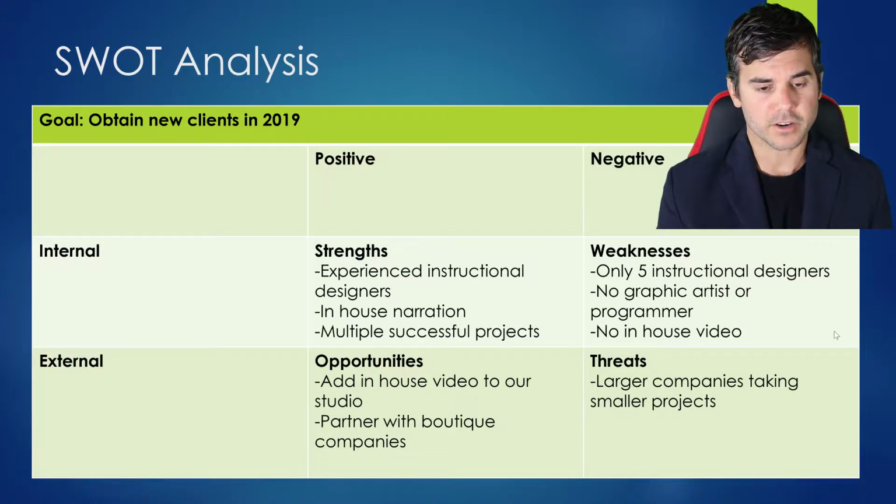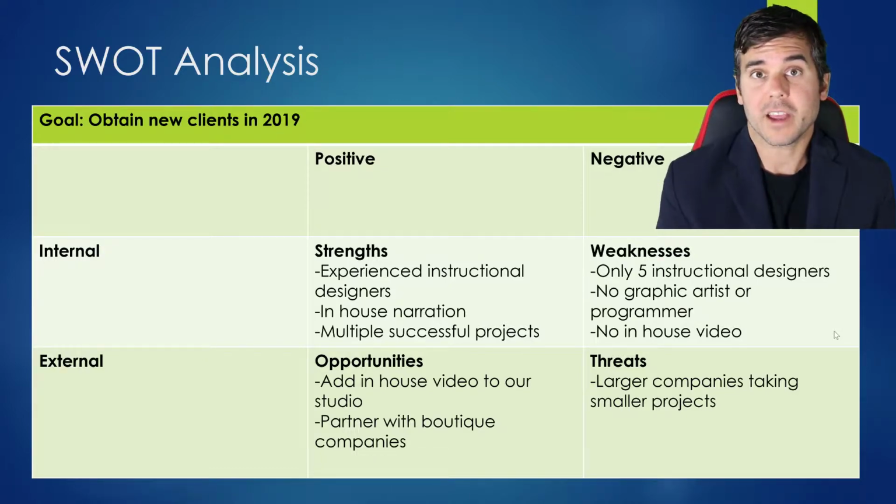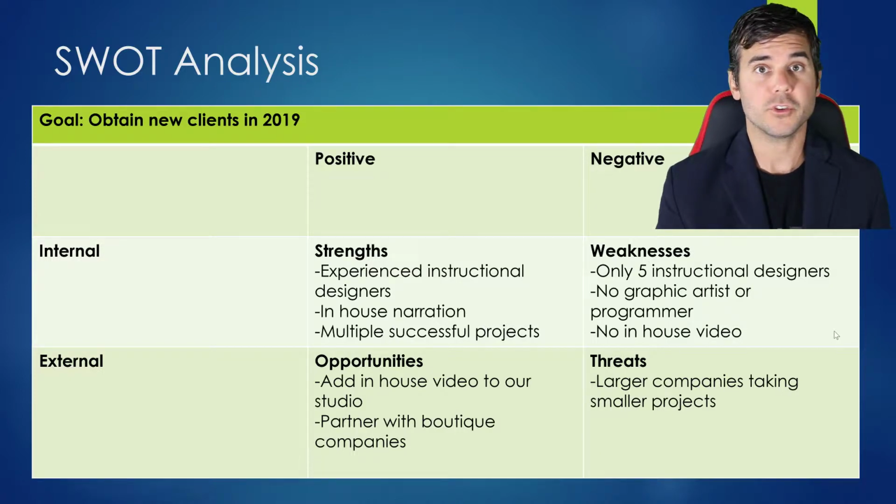So the first thing that you'll notice is both strengths and weaknesses are things that are internal to the company. And then opportunities and threats are both external, like outside our company, maybe outside of our control to an extent. And then strengths and opportunities are both positive things for us, and negative things are weaknesses and threats. So we're looking at it in this chart, which is why I have it in a square, so that you can see what's positive, what's negative, what's internal, what's external.